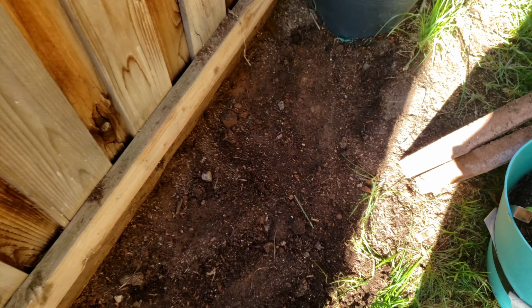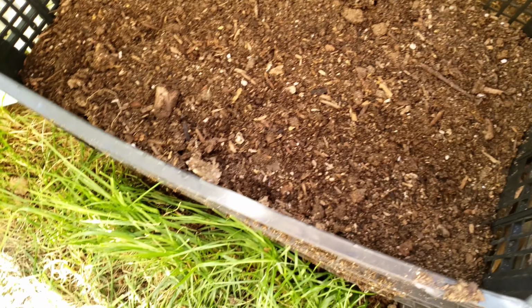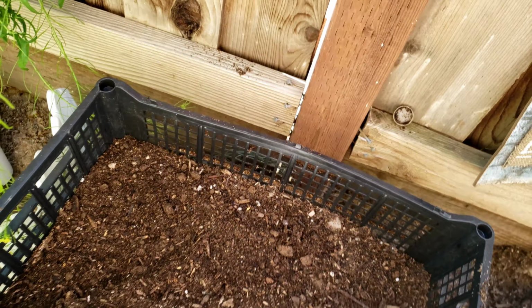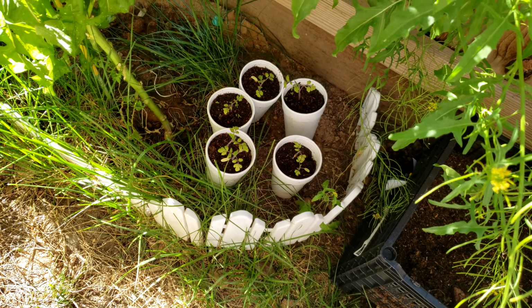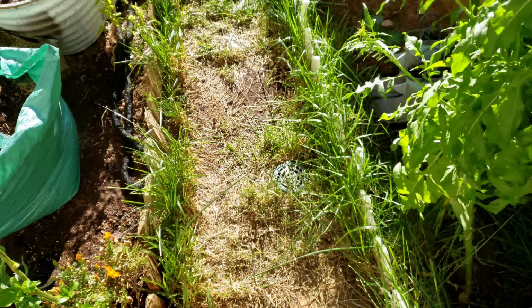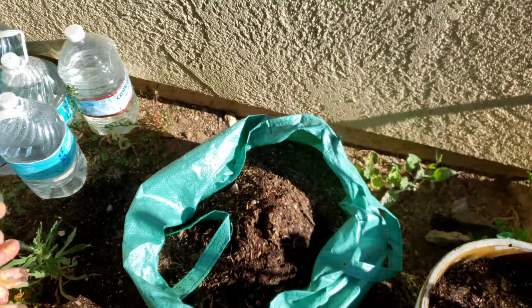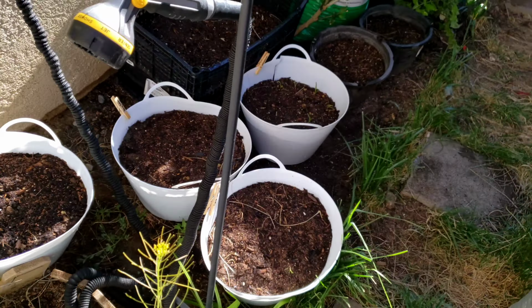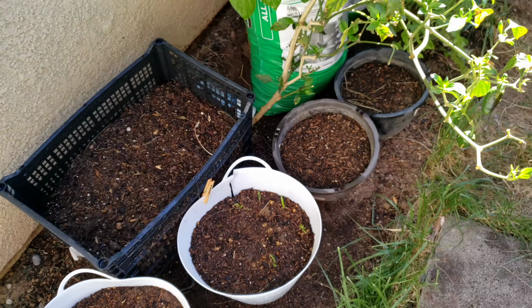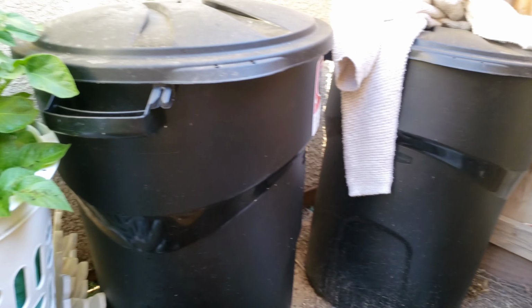I scraped off the topsoil and I added some into this pot and to this crate that I found at O'Brien's last week. There's a little canopy for these little youngsters there to keep cool as the sun overpasses. So I'm gonna have to transplant two of them, one here, one here. I still have that bag there that I need to fill. I just need more soil. And here's what I have so far. I think the last thing I need to do is just water. I need to put some water in here.